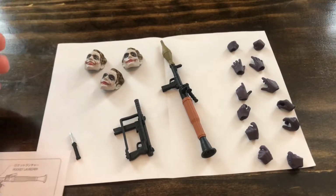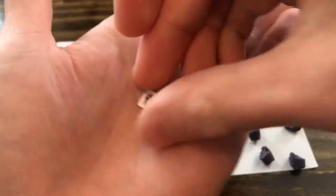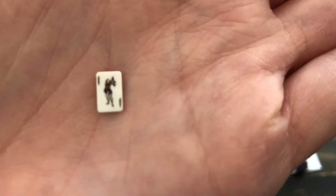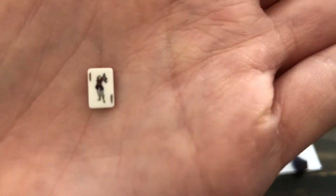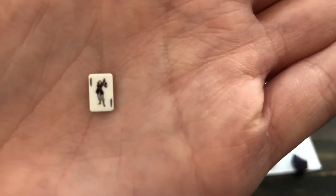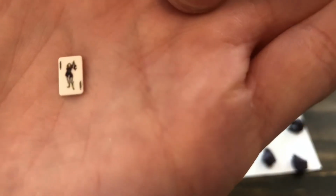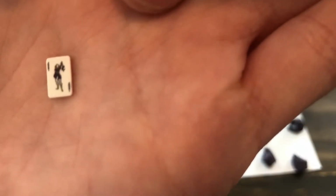So the Joker card, like I said, is itty bitty. It is a nice Joker card. Let me see if I can get it to focus in any more than that. I think that's best for me to get. It does actually say Joker on it, and I believe that is an image of a clown holding a head. Just double check here. Like I said, a little bit closer myself.